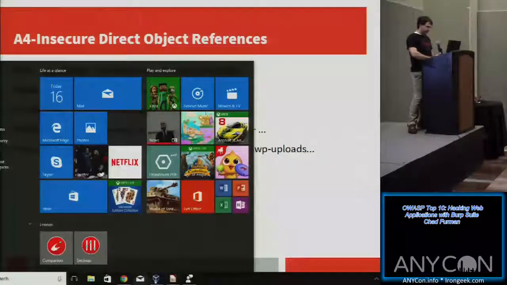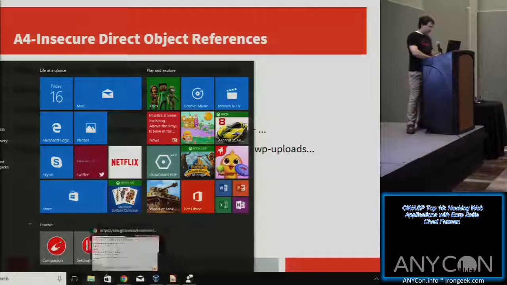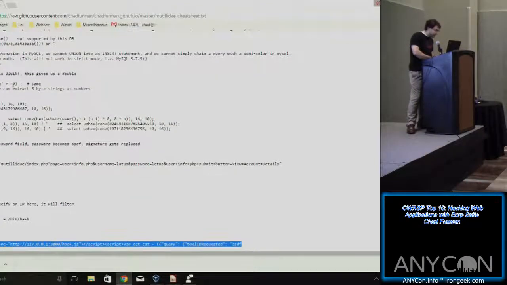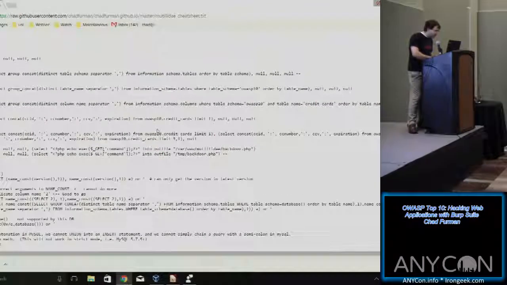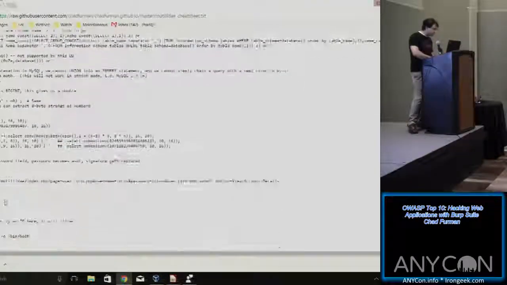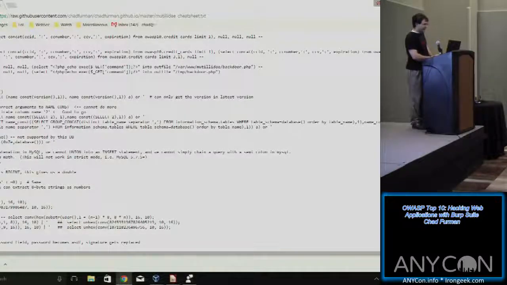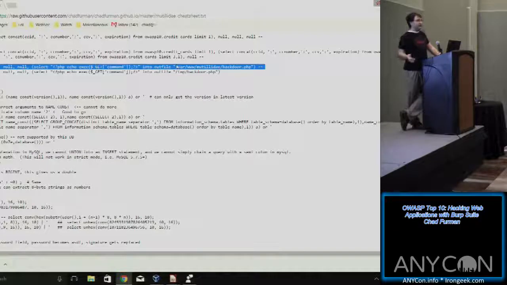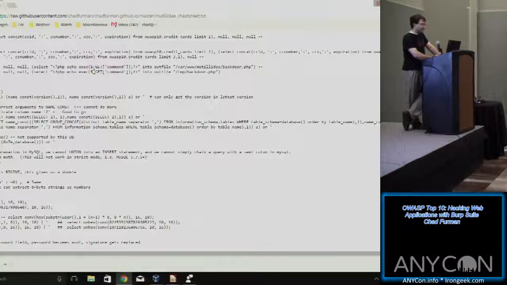Let's see what we got. The idea here is we're going to go back and revisit SQL injection really quick. We're going to take some of that fun SQL stuff that we skipped over, specifically backdoors, and let's see if I can find it. PHP, this one. I happen to know that this one isn't going to work. We are able to detect through certain error messages on the page that the path to the execution of these scripts is /var/www. If that's my public HTML folder, I'm going to try to write to that first. I already know that's going to fail.